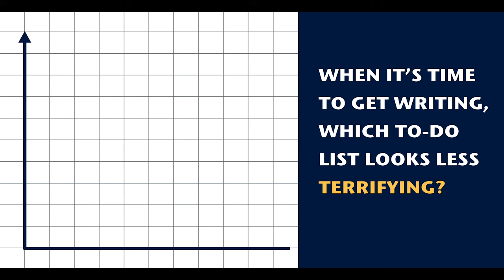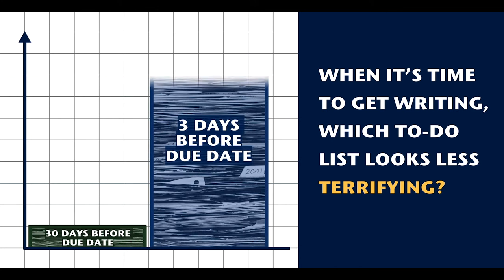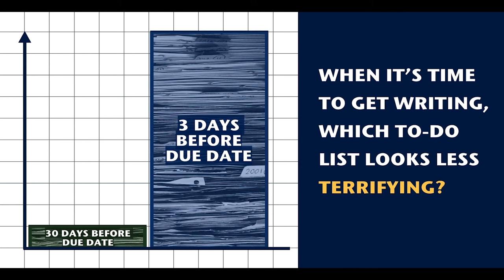Writer's block can come from a lot of factors, but one of them is the amount of pressure to complete a project. More pressure makes it harder to write. Lower stakes make it easier to get things done on the page. Think about it. When you sit down to start a new paper, which looks more terrifying? Having to write for 30 minutes a day, or having to write for 5 hours? Because that's the difference between starting a month early and starting 3 days before.